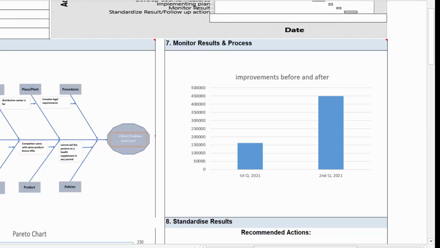The seventh stage is monitoring the results and progress. You can update the final process diagram such as improved value stream maps if you have improved your process in case of a manufacturing based business, or any improved flowchart. You can include the control chart to show how your process has improved. For example, for a manufacturing based project, you can show how your defects have reduced.